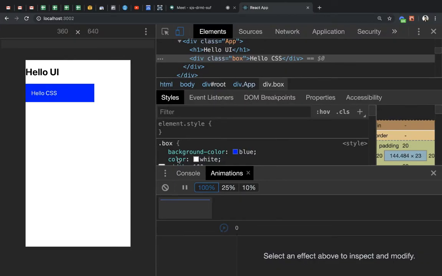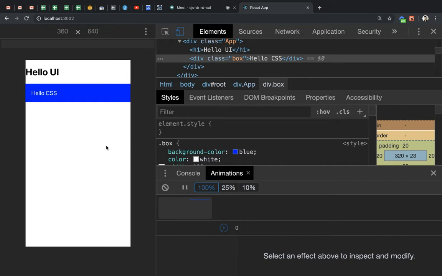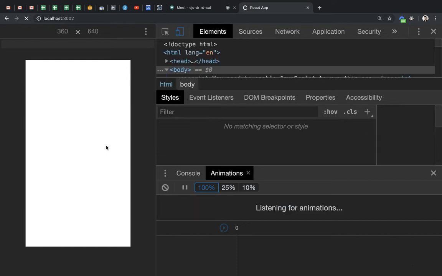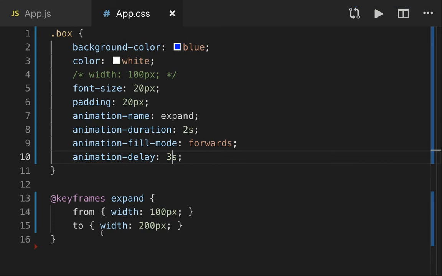And look at what happened now. It's going to be interesting. Can you see the problem? That list of keyframes only applies when we trigger the animation.